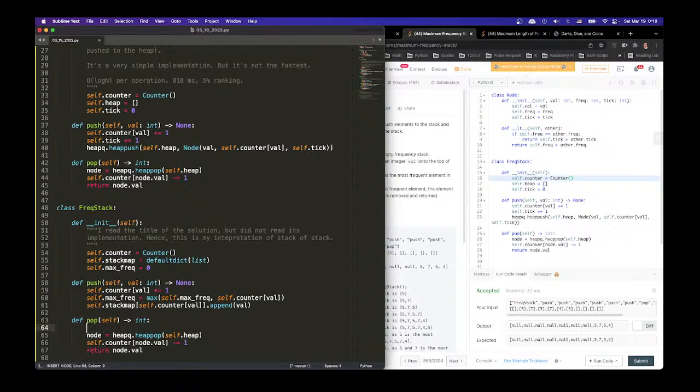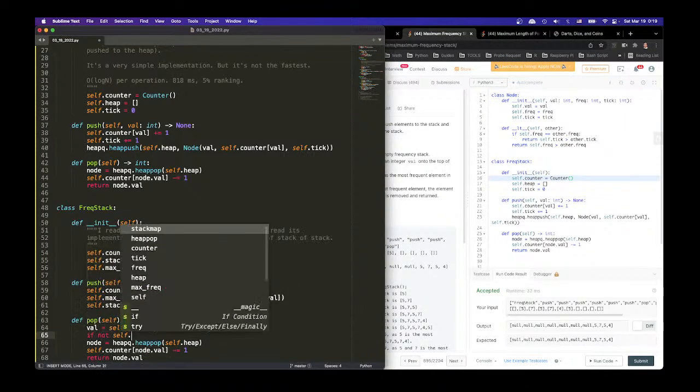We guarantee that self.max frequency is a variable. So we say val shall equal to self.stackMap self.max frequency dot pop.